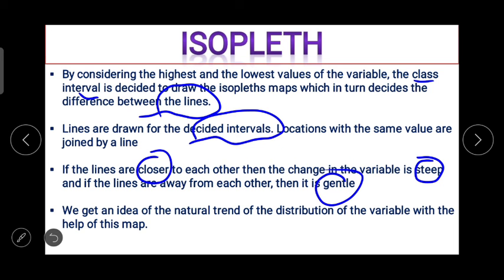Then we get an idea of the natural trend of the distribution of the variable with the help of this map.